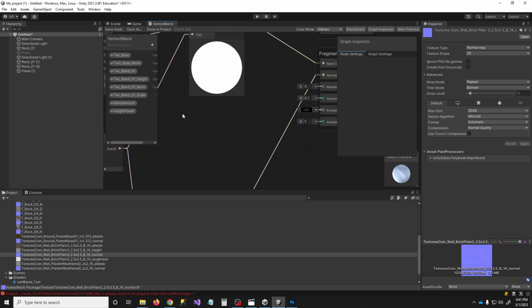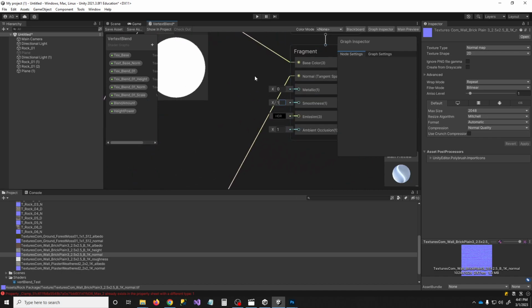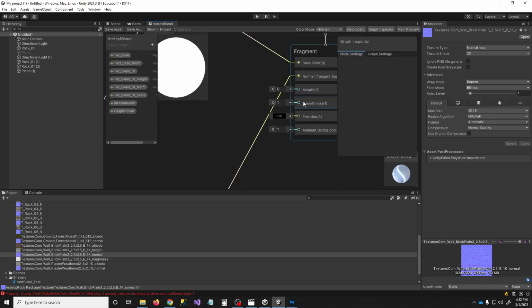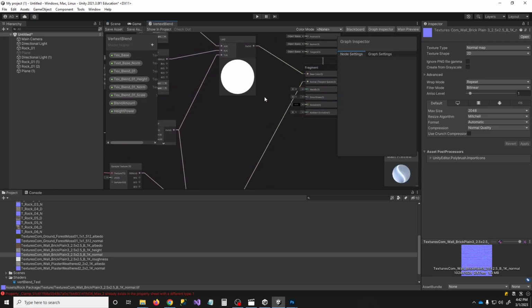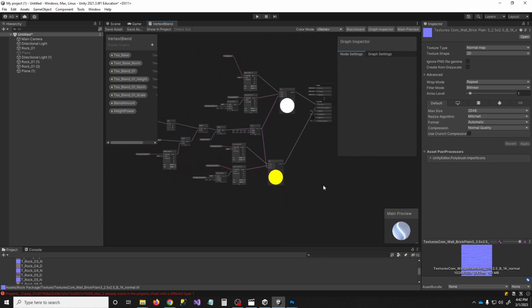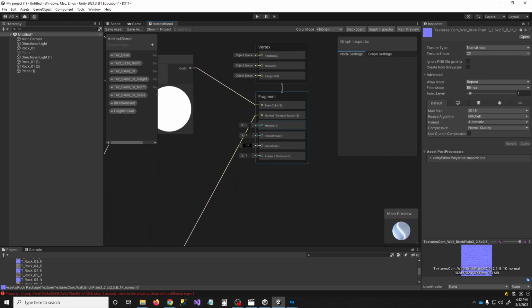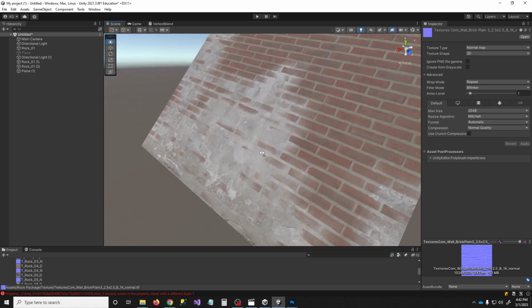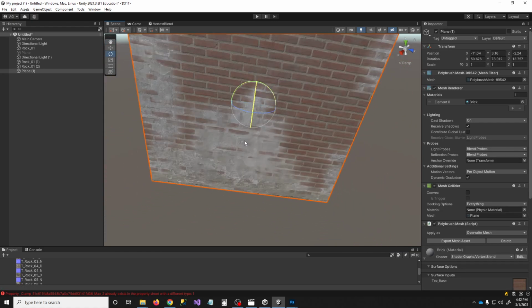We can also, so it'll just kind of help you see. And the cool thing is you can actually, so we don't have a smoothness right here, but if I had two different smoothnesses for my textures, I could have a different shine for my bricks and my stucco. That's kind of how we do puddles and things like that, which I can also show you. So yeah, that's kind of the quick little synopsis of vertex blending.